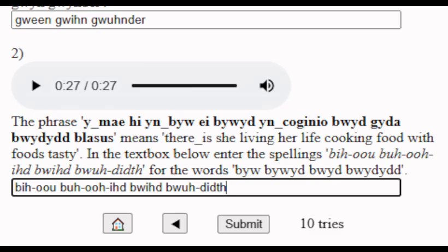I think the point of this exercise is just to clarify the sound differences between the I's and the Y's, and also the Y's at the last syllable or at the penultimate syllable, because there are significant sound differences depending on what position the Y vowel is in. So for example, it's byw, but when it comes in the penultimate syllable, it's bywyd. Similarly, it's bwyd, but in the penultimate syllable, it's bwydydd.